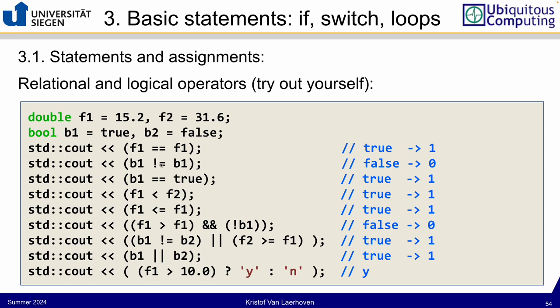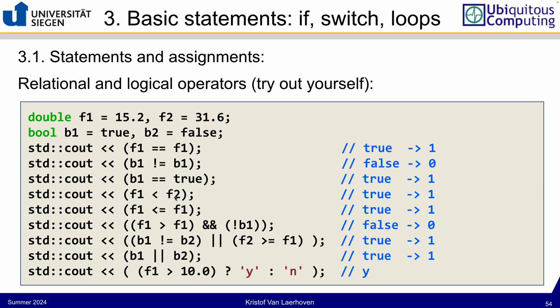So exclamation mark equal sign is we want to test if those two are equal, and if not, then we want to return that. So basically, in this case, we want to test if they're not equal, so it will get true, like a 1. If that is the case. If that is not the case, we get a false back. Same like this one, there's also one to see whether those two are the same.